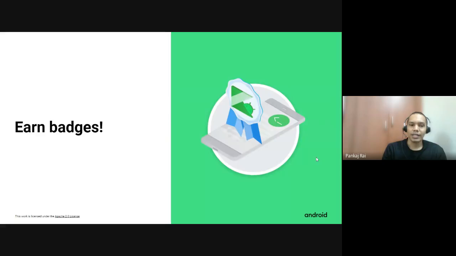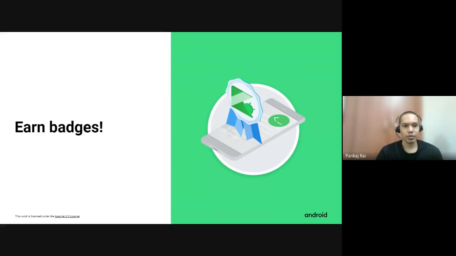As you complete your code lab, you will also earn badges. These badges are useful for you to showcase in your developer profiles, so that later on, if you want to showcase that I have experience in this particular thing, then you can show those badges. You'll earn a badge when you complete your first code lab, when you start your code lab, even when you do any sort of certification.